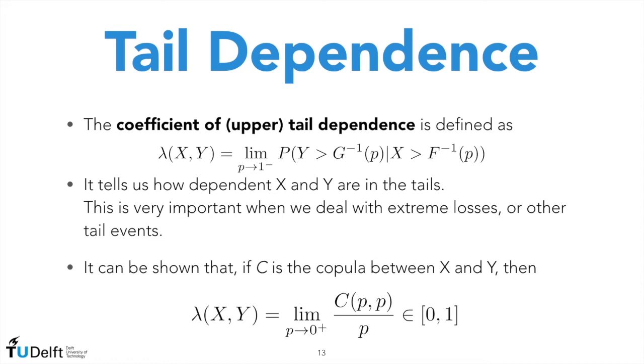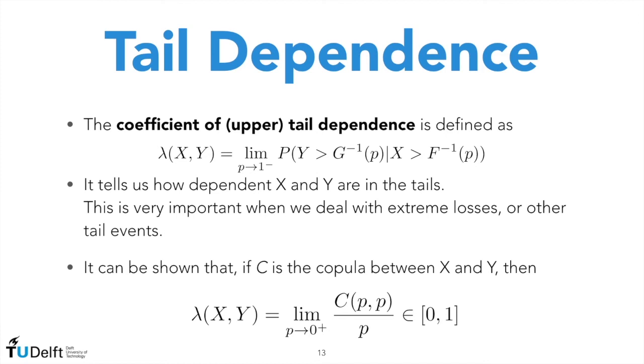Set a p very high, say 99.9%. The tail coefficient tells us what is the probability that y will be above its 99.9% quantile, given that x is above its 99.9% quantile. Consider we have a portfolio with just two counterparties. With x and y, we represent their losses. Now, the coefficient of tail dependence, if our quantile is the 99.9% VaR, tells us what is the probability to observe a loss for y larger than the 99.9% VaR, given that we have observed a loss larger than the 99.9% VaR for x. This is a very important information when you are dealing, for example, with portfolio losses during a crisis.